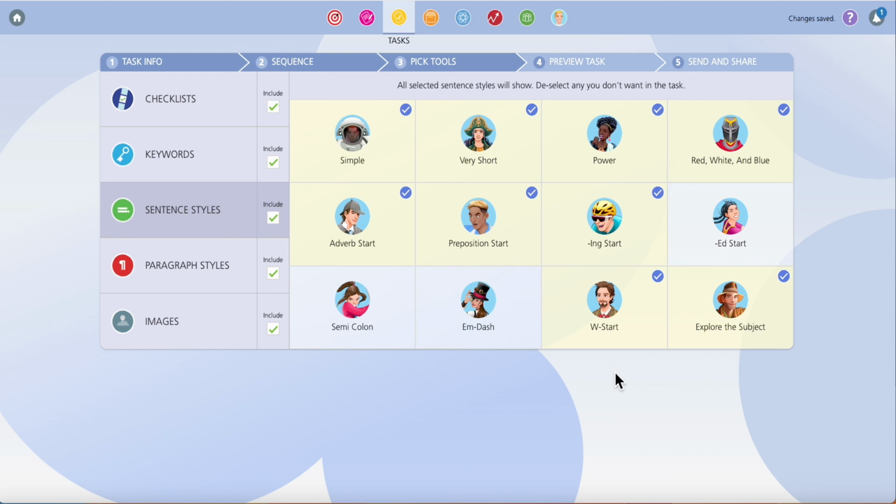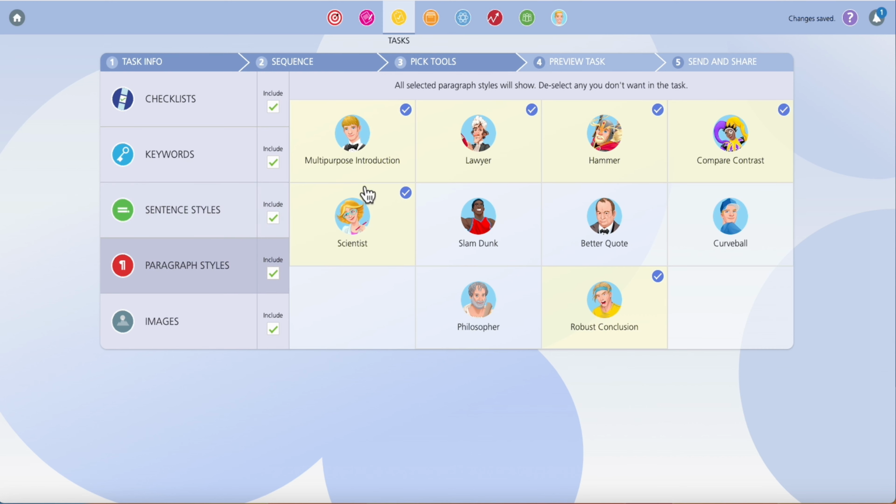sentence spinner. Paragraph styles, again, it's telling me that these are the ones that are suitable for Year 7 students, but I can pick and choose the ones that I want to provide them for this particular task. For my task, a 6-sentence story, I'd be choosing to remove it altogether, as they don't need to access the paragraph styles here. This is where we include our images.